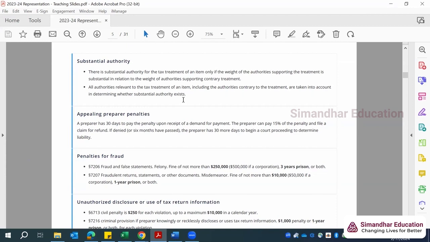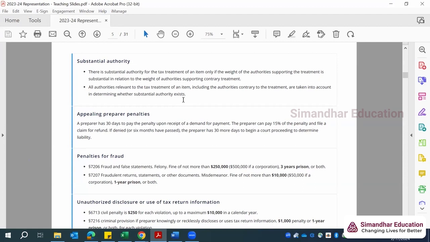So we spoke about the different authorities that are there and when disclosure is required for those authorities, what are the different forms in which you can disclose your position? What happens if you still disclose the position? What are the certain scenarios where you will be listed with a penalty, even if you disclose your positions? And we learned about certain definitions: what is negligence, what is fraud, what are the different authorities that we have, what is tax avoidance, what is tax evasion.